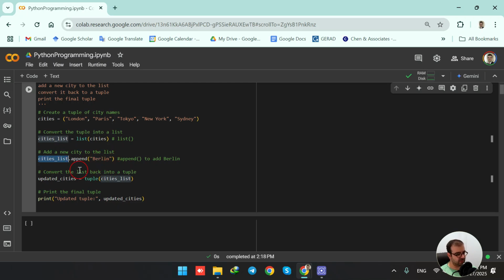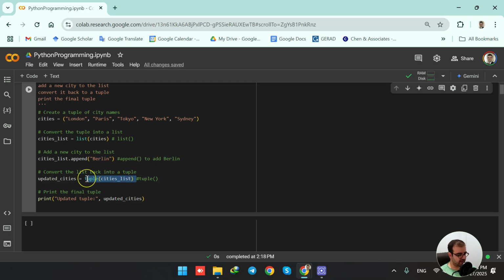I need to convert it back to a tuple and create a new tuple. To convert it to a tuple, we use the tuple function and I'm using it here, and in the parentheses I type the name of my updated list, cities underscore list, which has Berlin inside of it as well.